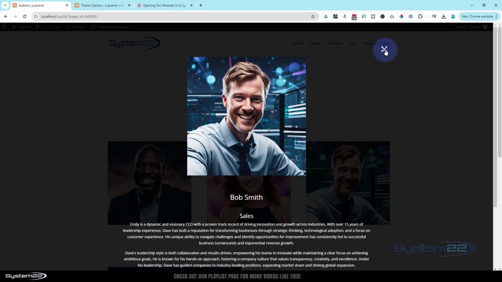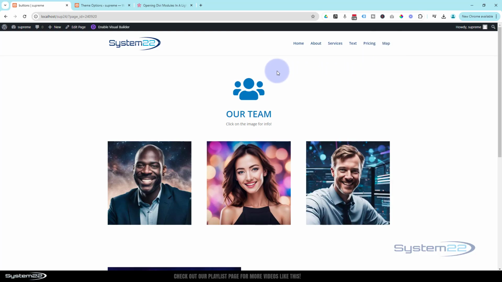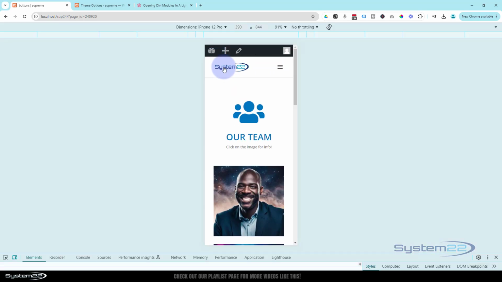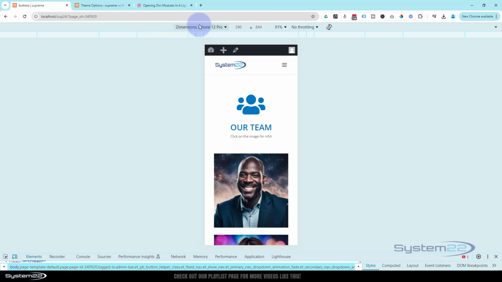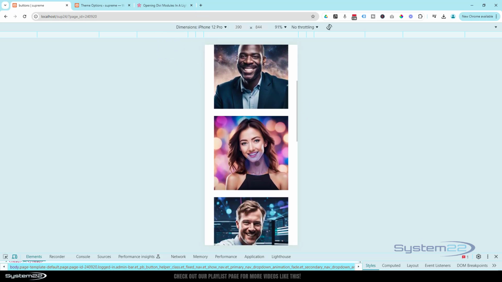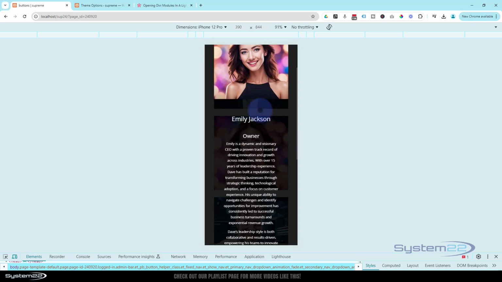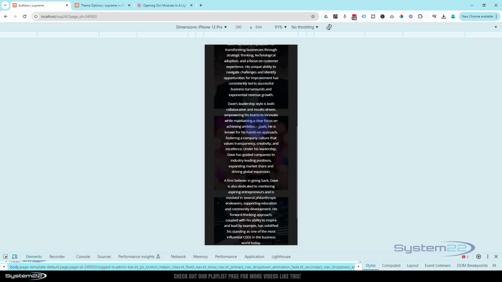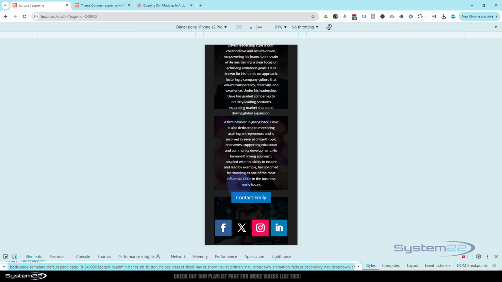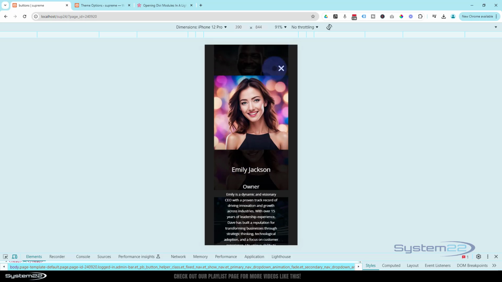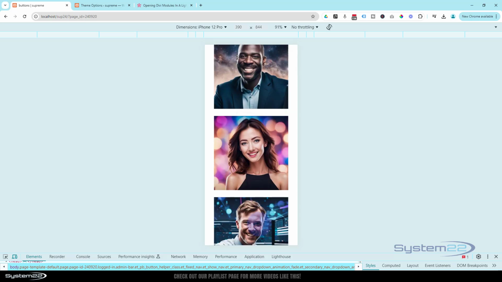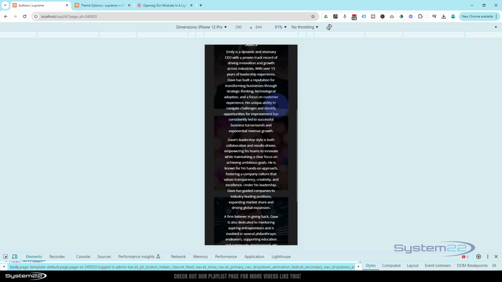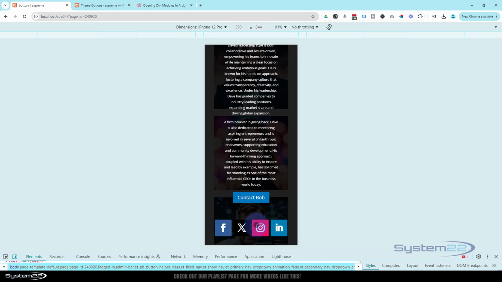And as I said, this is perfectly responsive. If I hit my F12 key, as I mentioned earlier, we're on Google Chrome. Here it is on iPhone 12. Let's just click on Emily, perhaps. Pops it up within the field there. And as you can see, you can scroll this up and down, which is just what you need for this sort of thing. And let's just pop up another one. And we've got Bob's here, obviously. Contact Bob and his socials there.